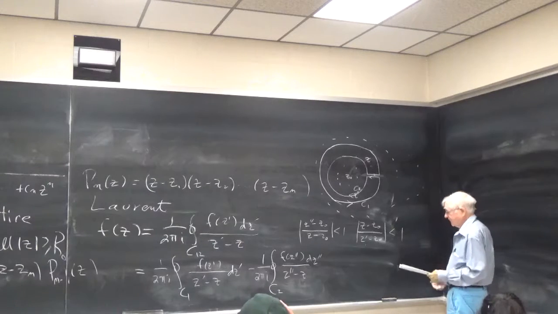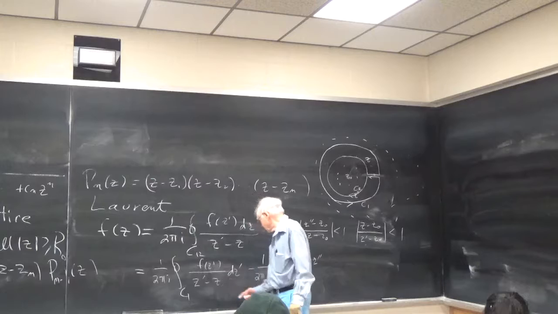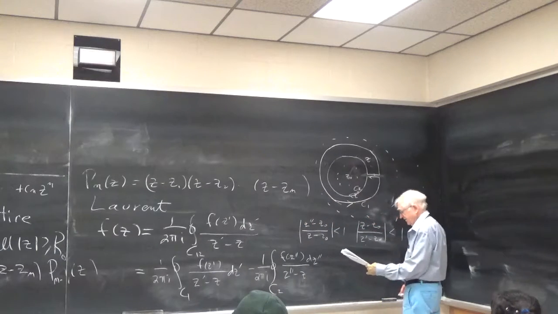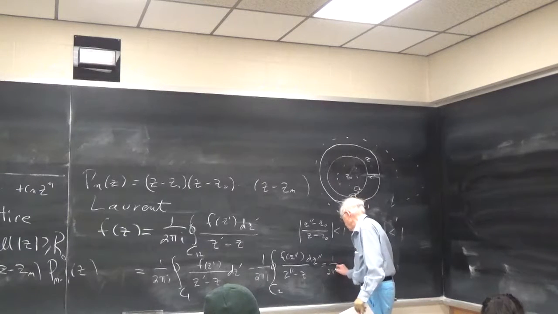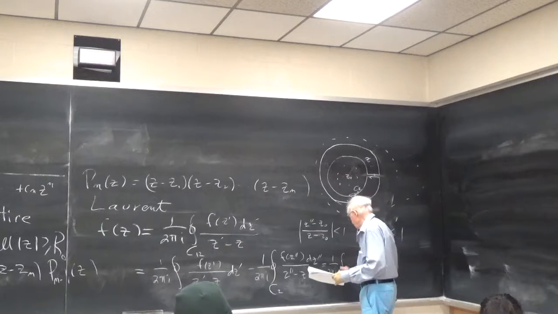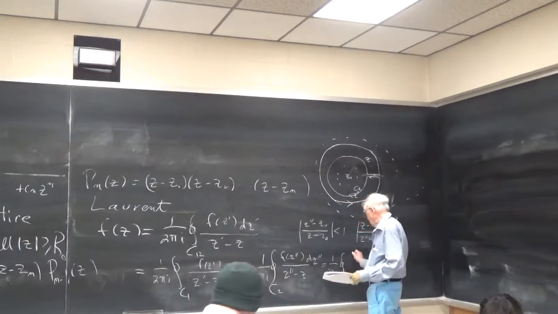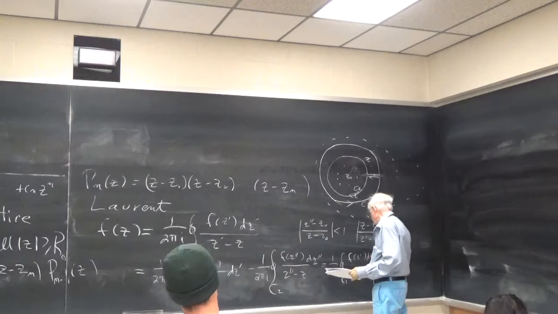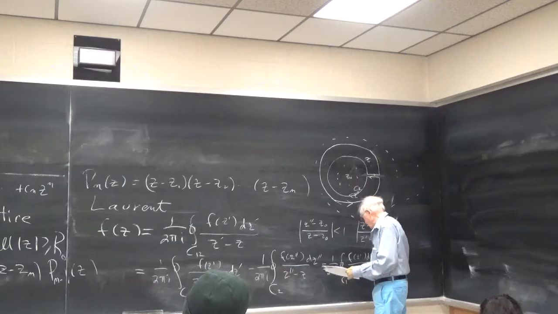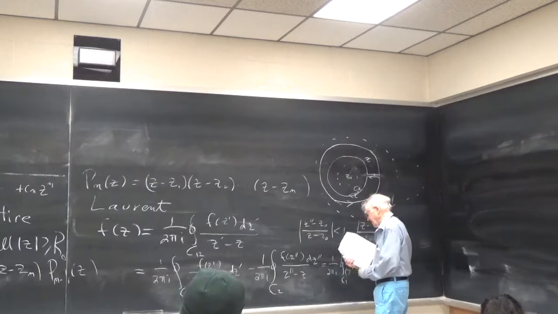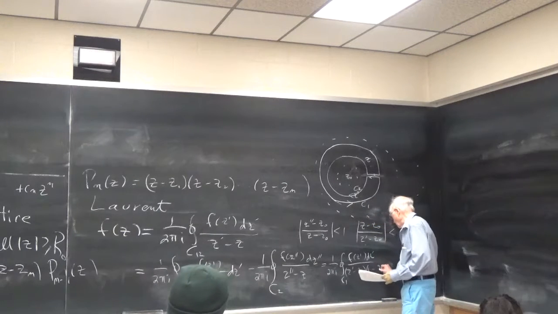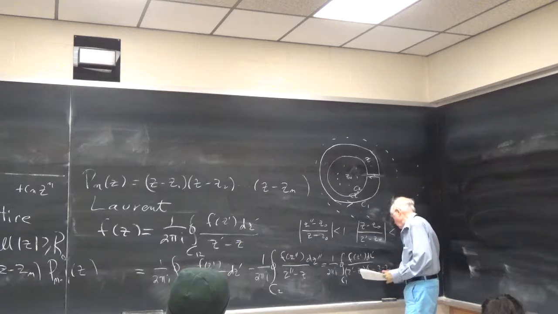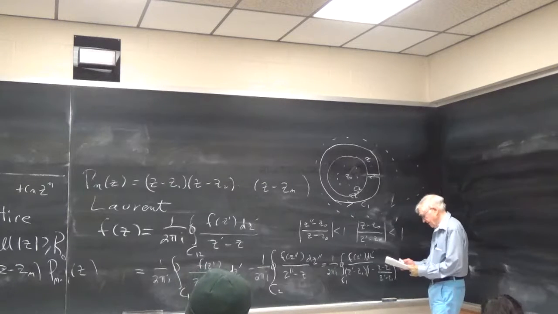And so then if we add and subtract z0 from both denominators here and factor, what we'd have would be 1 over 2 pi I integral C1 f of z prime dz prime over z prime minus z0, and I think I'll just factor on the fly here. It's then 1 minus z minus z0 over z prime minus z0. That's the first term.